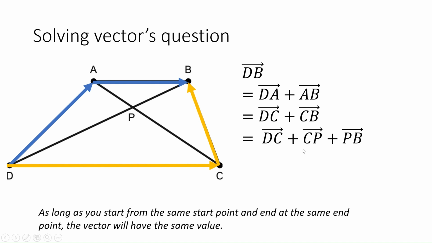Alternatively, you can also make one long way. For example, this red one, DC, go to P, so CP, and then add PB. Let's just say I don't have AB or I don't have CB, and then I have CP and PB, so I can do this too: DC, CP plus PB. So all these paths will give you the same vector DB. So I hope you have this concept, and it will be a lot easier for you to do your vectors question in this way.